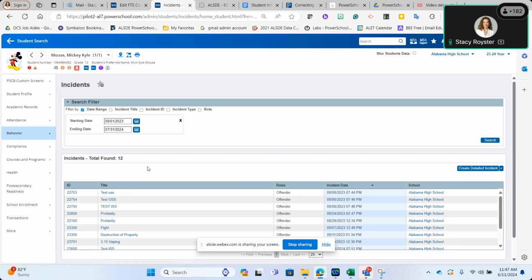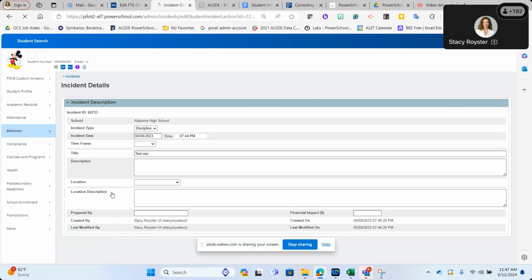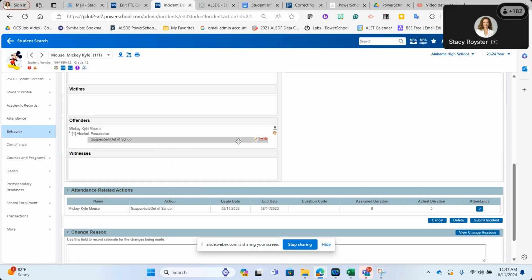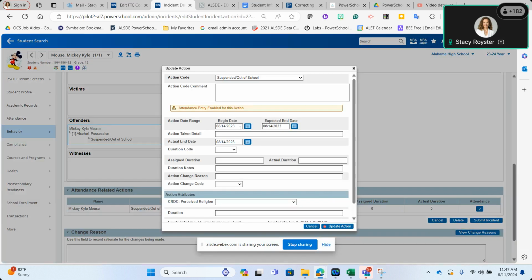Hang on just a second. This incident. And I go down into the action. There is a begin date, an expected end date, and an actual end date. And all 3 of those should be entered. Begin date, and this used to be called actual resolution date, but that was confusing so many people. So when you enter in a discipline, if you're that assistant principal or principal who's putting that in, the date it starts, the date you expect it to end, and the date it actually ends, because sometimes we know adjustments get made in those. So all 3 of those should be entered.